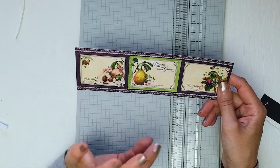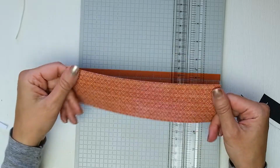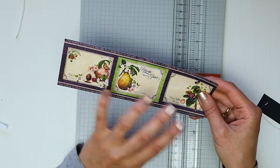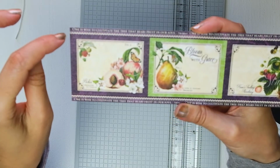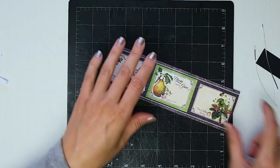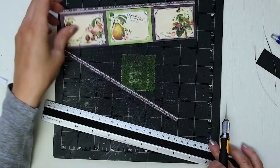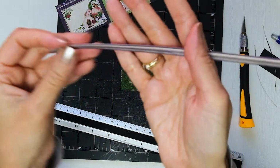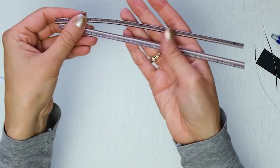If you made the album earlier, then you know you are left with this part of your paper. I cut away all the other embellishments, tags and other borders, and now you will need to cut away these two borders and make sure they're 1/4 of an inch wide. Take your cutting mat, ruler and craft knife, and cut away both of those borders. Okay, here is one border. And now you need to cut the other one. And here you have both borders.